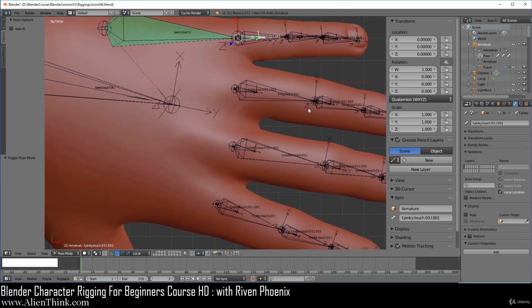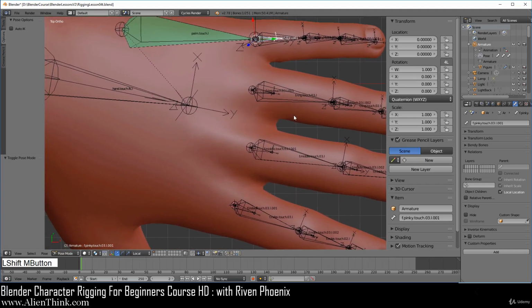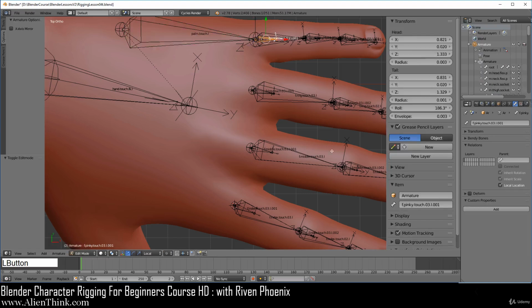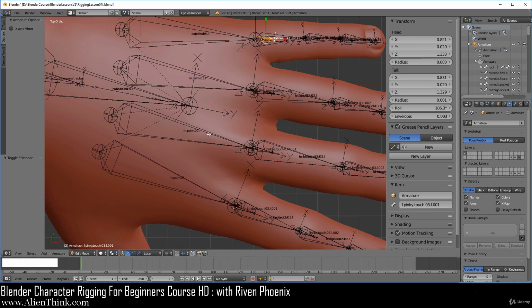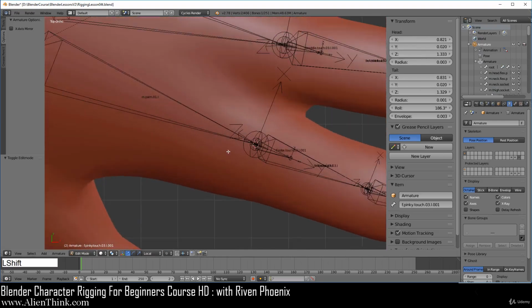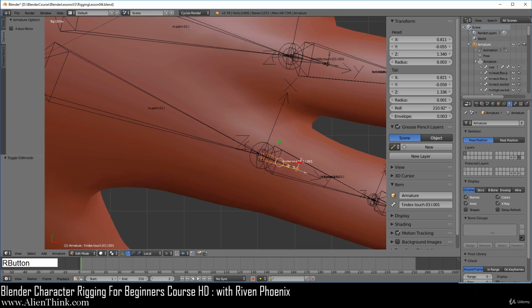Okay, so this whole thing is set up. Now what we're going to do is switch to edit mode. We have to go to the data tab and of course press the shift key down and turn on these non-deformed bones. So what we need to do is take these bones which have the parent and make them really the children of these bones.